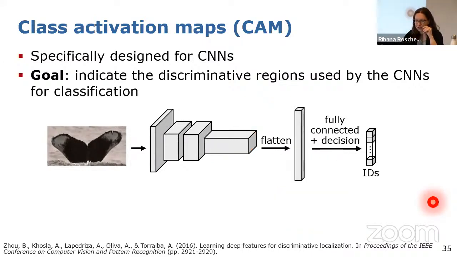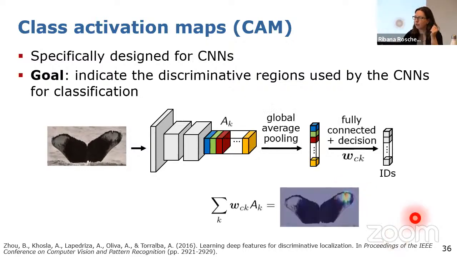So it's actually what is mostly done. You have such a flattening and fully connected layer for the decision part in the end anyway, and you just replace it with some architecture part which can be immediately used to get such a map. Everything up to the end of A_k is done once, and then you go. The bad thing is you can only analyze the last convolutional layer, so it actually needs to be here. So it's very restricted in how you can actually use this.